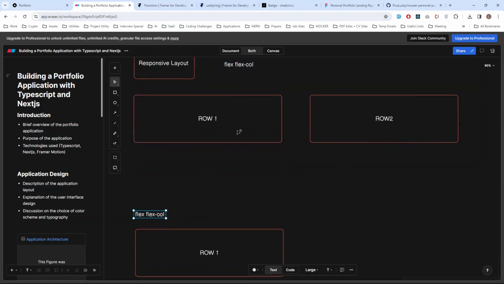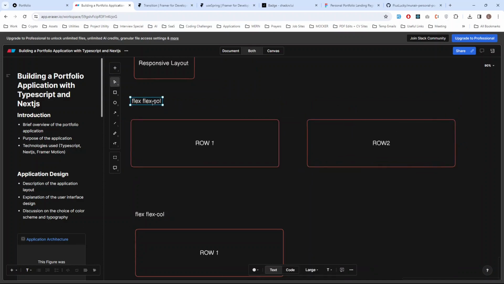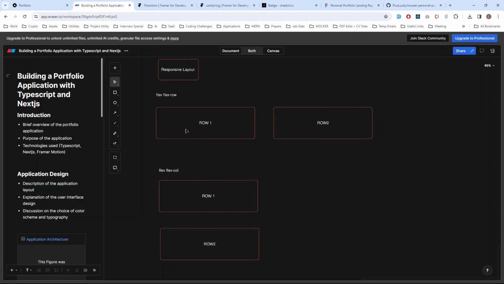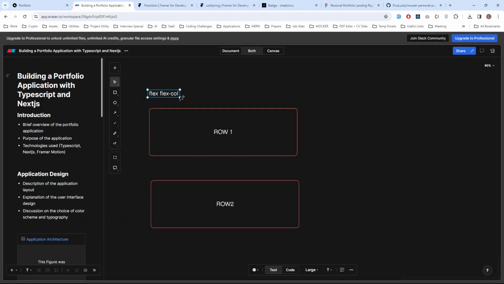This is flex column, and this is flex. The reason I'm doing all of this is because of the emails I got. I think they basically needed to understand how the layout system works, so I'm coming back to the basics to explain all of this. When you do flex and flex row, you're going to have this pattern. When you do a flex column, you're going to have this pattern.